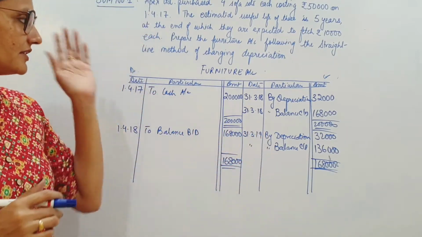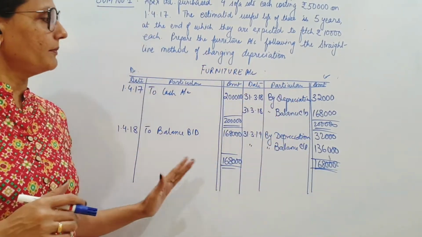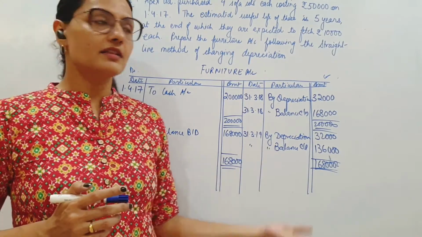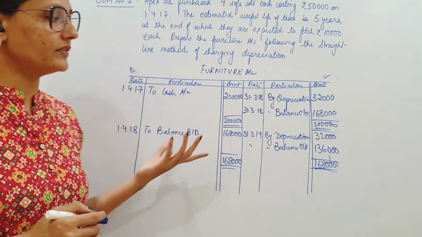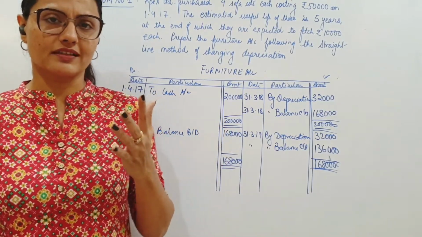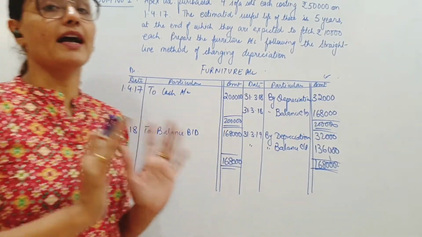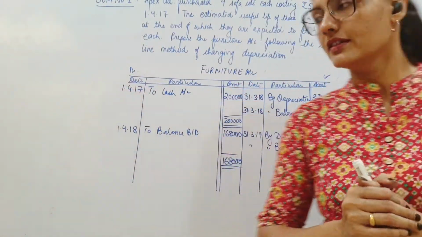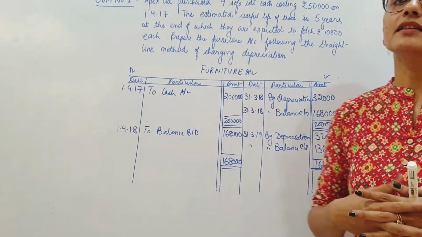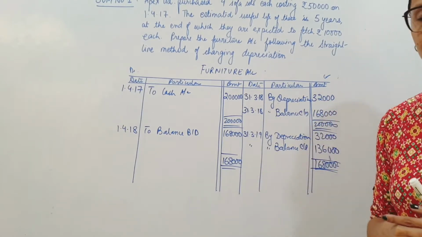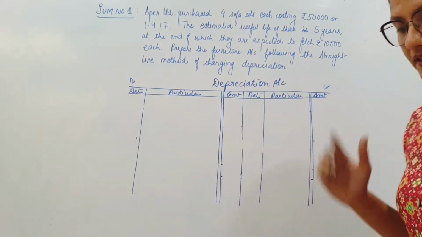Okay. So this is what is all about. You're making your account. Now this will go on till 5 years. Till we sell off the asset maybe, right? Or maybe one of the assets is sold in between. बहुत कुछ हो सकता है अभी. But this is just to give you a hang of basically how to make the account and how it looks like. Alright? I will also show how to make the depreciation account. Just see this. Alright, now we make the depreciation account.